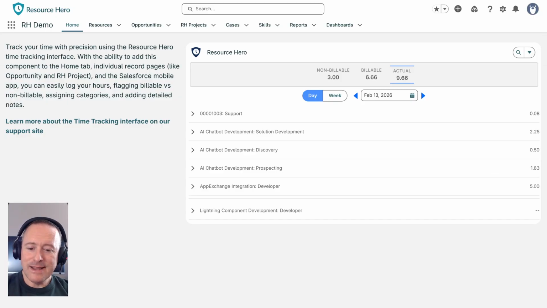So yeah, in the version 15 release, like I said, a lot of capability that we've added into the interface. The ability to look at more than just today, this week, and last week. We can look at any day or any week. The ability to customize those totals, where you can actually add not just actual, but billable, non-billable, or any other field that you like, like forecast, actual amount, actual cost. And then those three mechanisms for tracking time. We have the manual entry, the tab tracking, and now timers available. Again, just to meet your time trackers where they are, the way they like to work, we have hopefully a time entry mechanism for them.